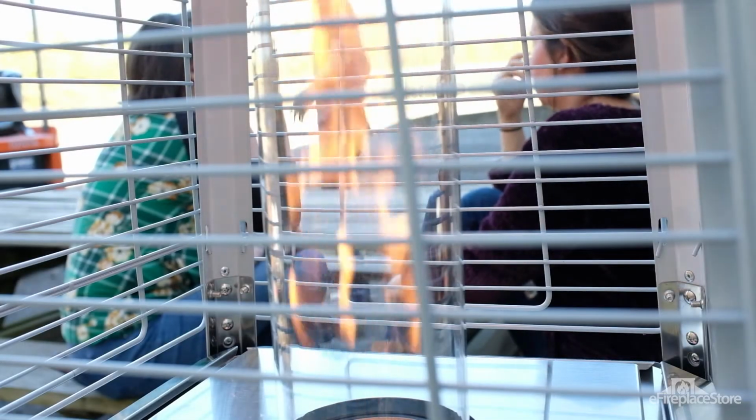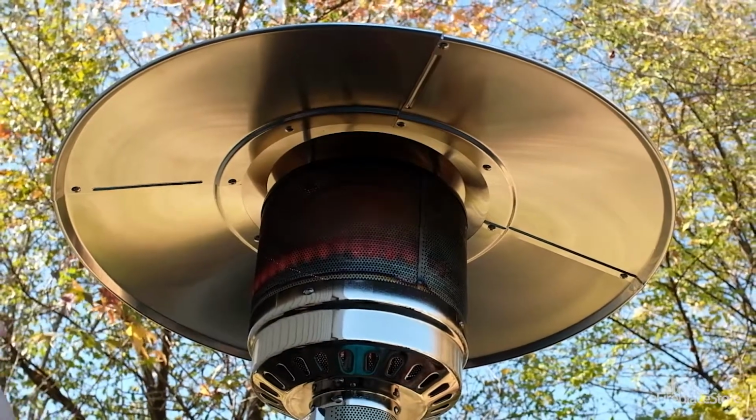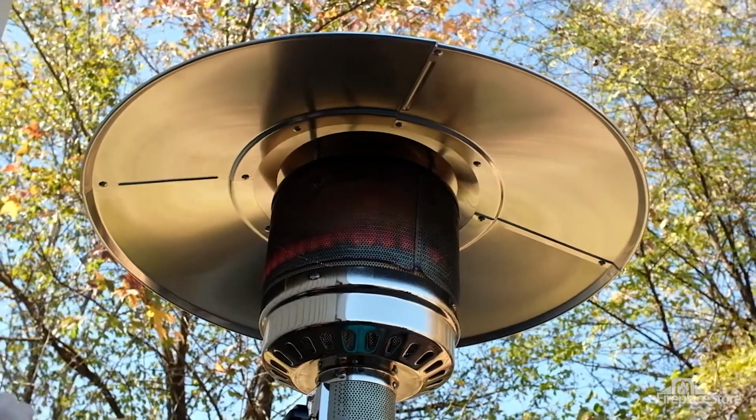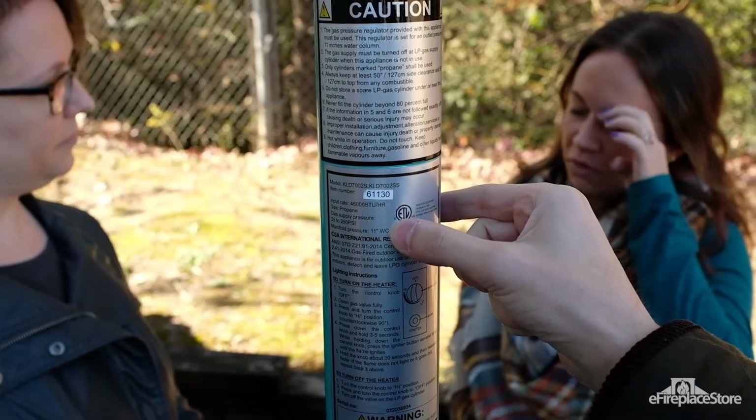How much space will your patio heater cover? Not every patio heater is created equally. You'll find a wide range of BTU outputs from model to model. But what are BTUs and why do they matter? A BTU is a measure of thermal work. More BTU work per hour means more thermal power. And the more thermal power, the more heat you'll feel.